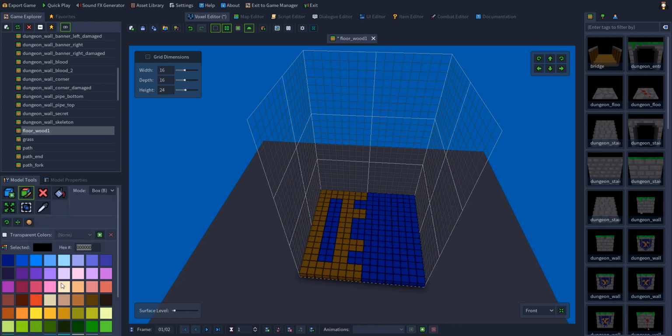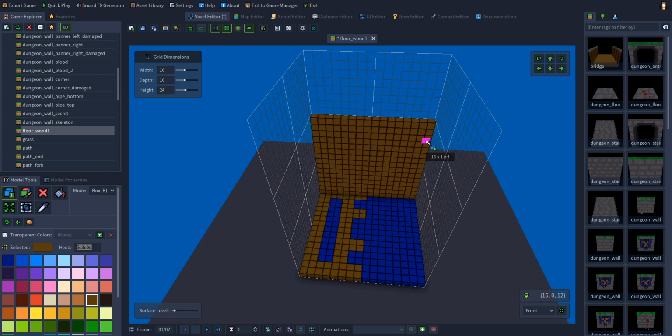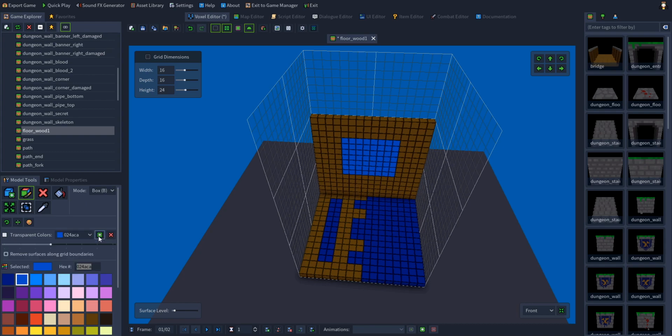Now let's say you wanted to build a window. It would look kind of like that, but you couldn't see through it. So what we really want to do is add a transparent color. This is our transparency.